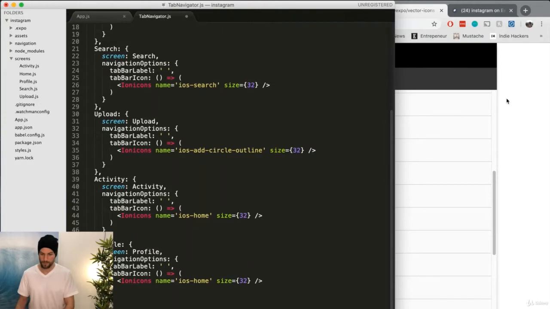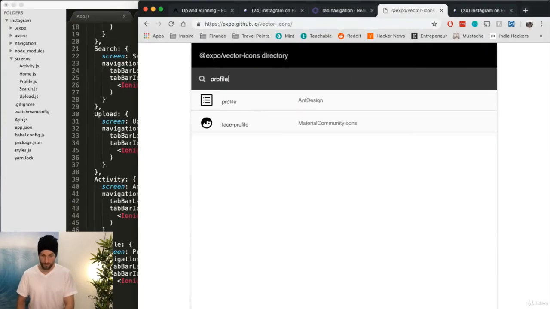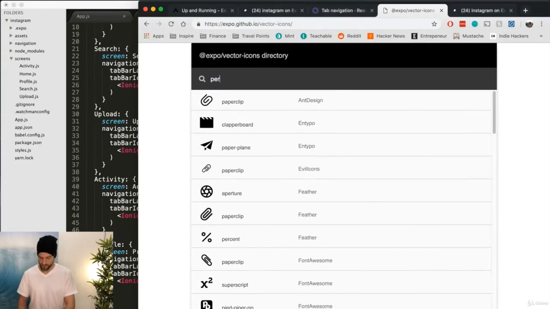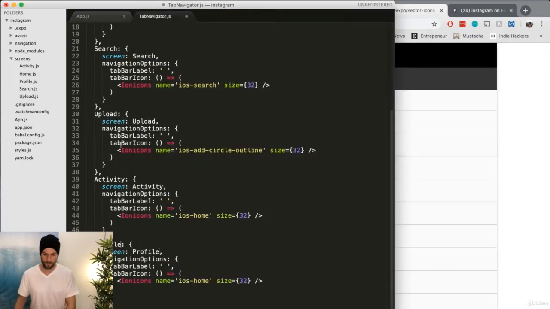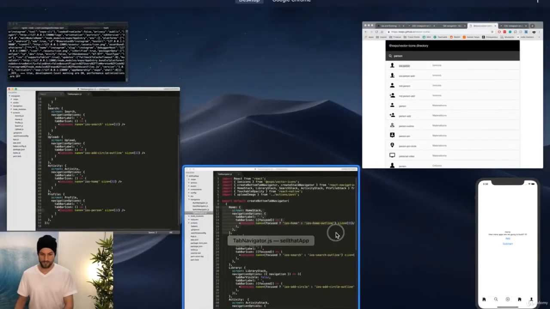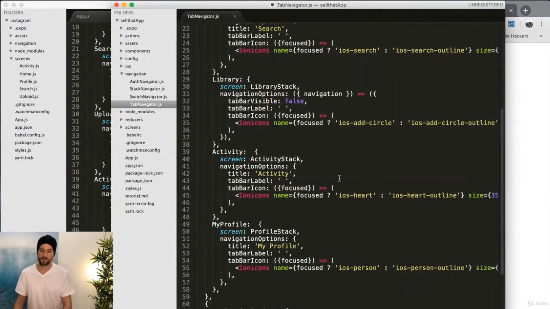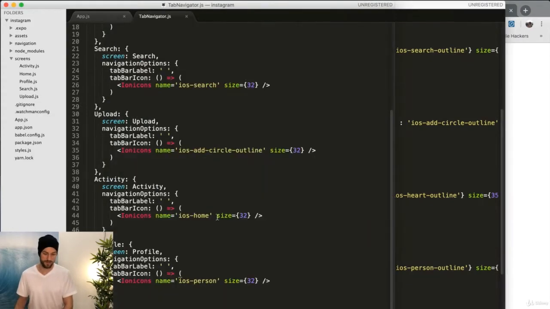Profile. Person. Okay, iOS person. And I'm actually drawing a blank on what, oh, the heart for likes, obviously, so iOS heart.